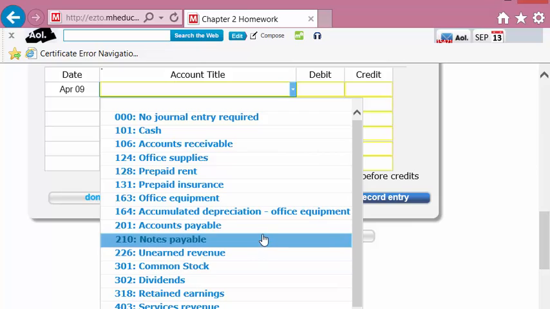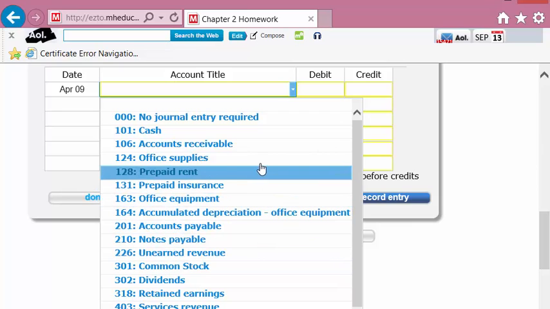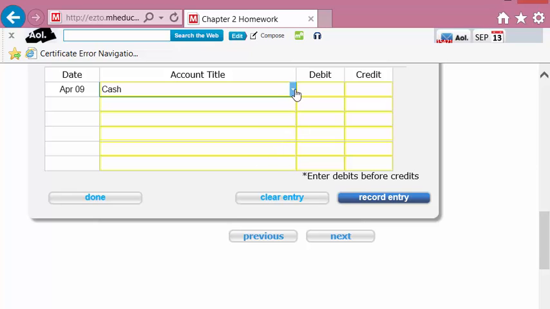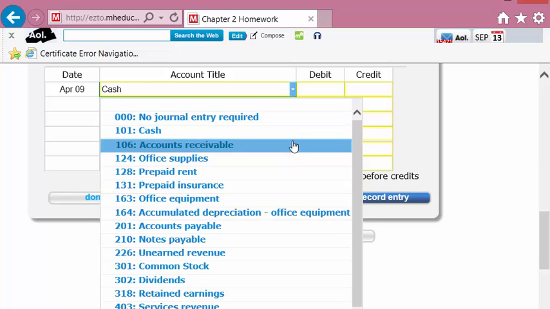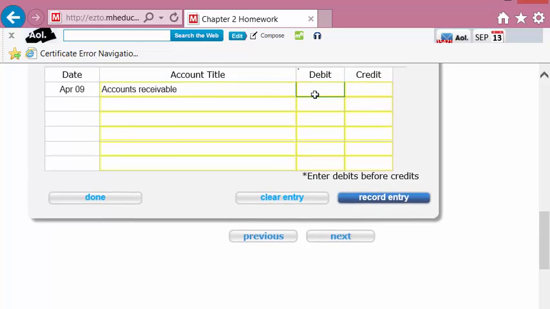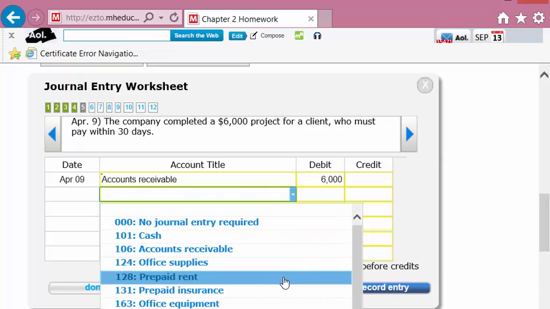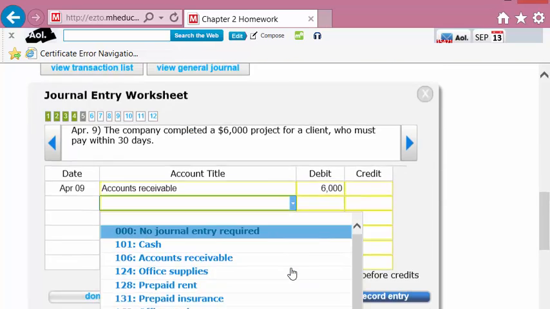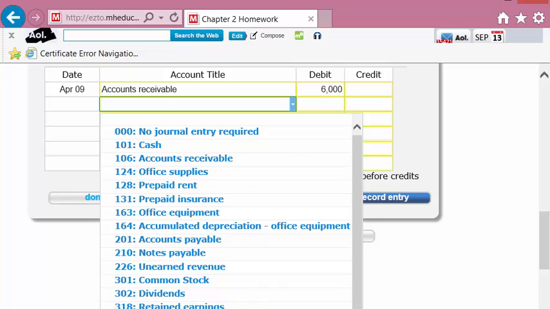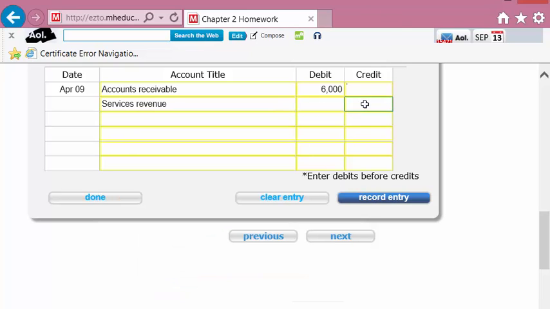Okay. Come back up. Do we have an amount that we're going to be receiving? Wait a minute. We're going to receive an amount, right? So you debit accounts receivable. Good. $6,000. And we provided what? We provided a service. That's a revenue. There you go. Beautiful. Nice. Going to credit that for 6, right? Good job. Record the entry.